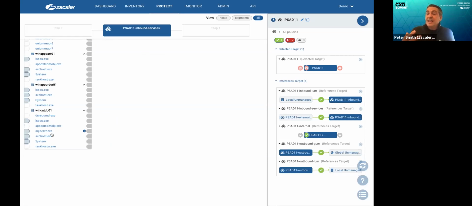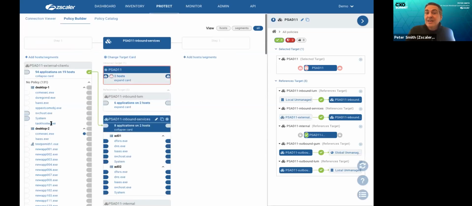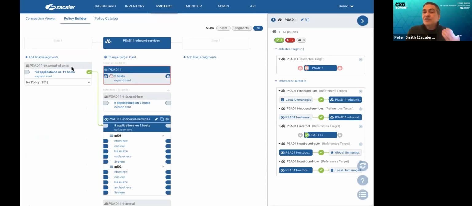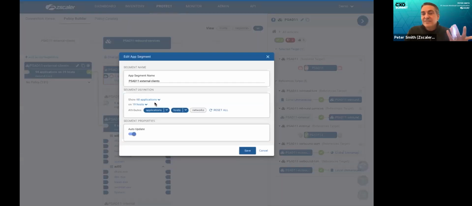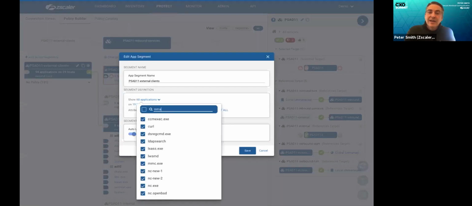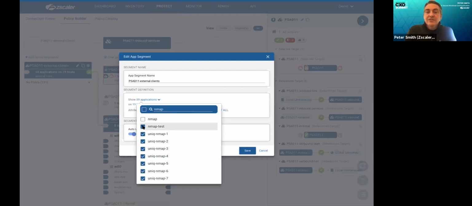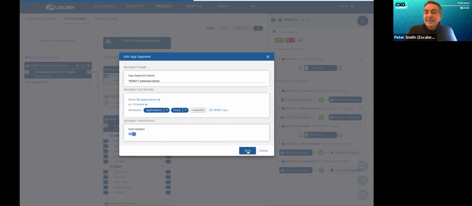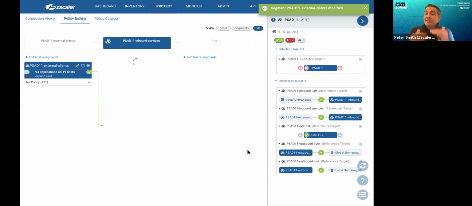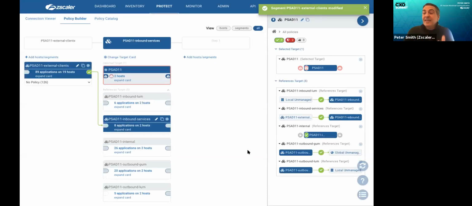Your role as an operations team owning this system is not to build policies. It's to scrutinize the recommended policies. So for instance, if I came in here and I said, you know what, I don't want Nmap to be able to communicate, so I get rid of Nmap and I hit save. Instead of building the policies from the ground up, what I'm focused on is evaluating the policies that were recommended by the auto segment feature, scrutinizing them to ratchet them down. There's a very significant difference in operational costs starting from 0 versus scrutinizing what a system generated for you.